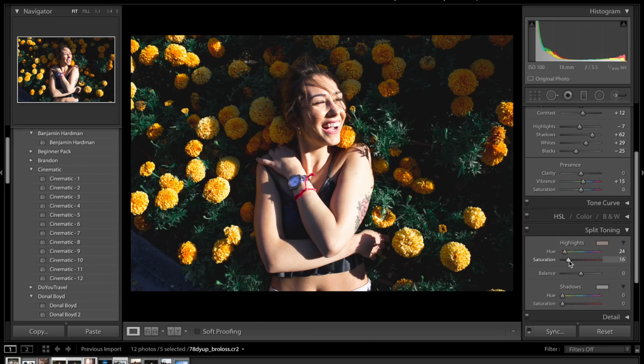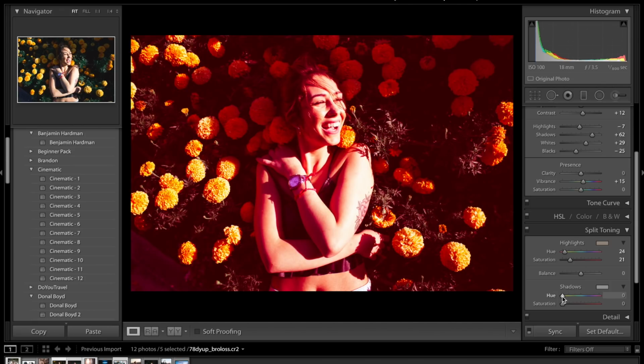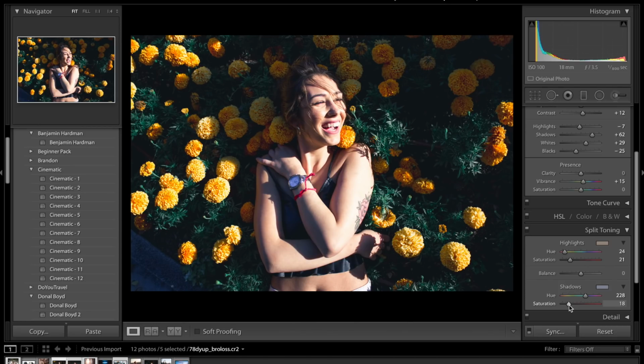I'm then going to introduce some saturation, and in this case, we're going to put a lot of saturation on. About 20% saturation, I think, is quite a good place to sit. And then we're going to go to about the blues, somewhere around here, 235, 230, 225 is probably a good bet. And again, with the saturation there, 16, 15 is a good bet. And then you can see this really works quite nicely. We've got complementary colors working in the shadows and the highlights, and that's a really good thing to think about when you are doing these sorts of color grades. So I'm going to go ahead and close up the split toning.